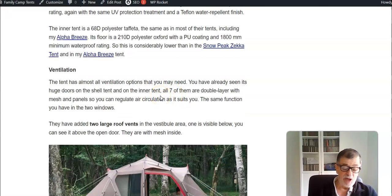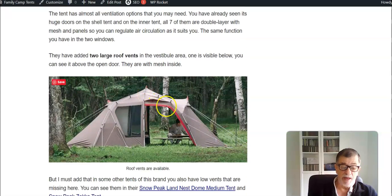Now, regarding the ventilation, with so many huge doors and windows, all of them with mesh, all 7 doors, inner and outer, are with mesh, and the same is with the windows. You will never have a problem regulating airflow as long as the sky is clear and you can keep them open. But when you have to close the tent, then you have to rely on the vents that they have added. There are 2 of them on the roof.